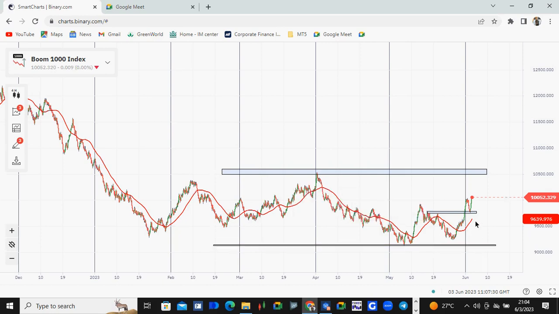So in June, just know that it has entered. Boom 1000 has started with a bullish market. So expect a lot of crazy strikes in June. If you are entering with sell, just enter with scalping, not holding for a long time. So this is how you analyze the market. You look at how the market was behaving in history. Then it will help you to know where it is going.